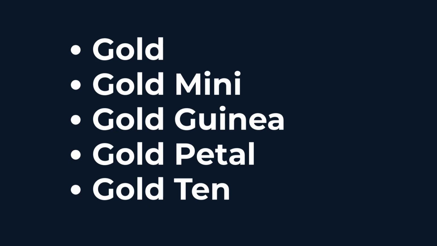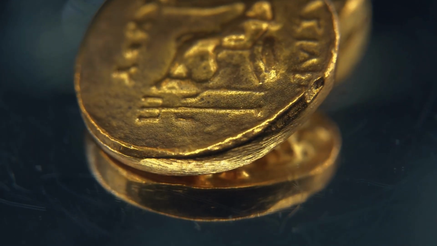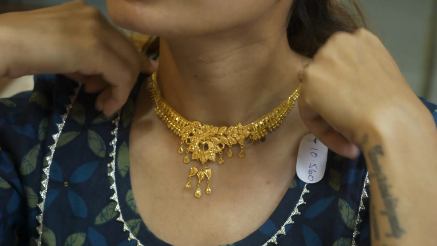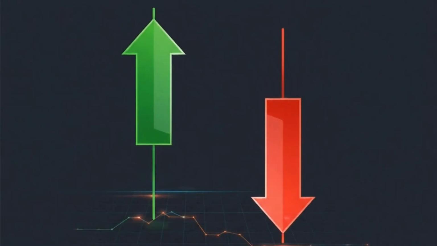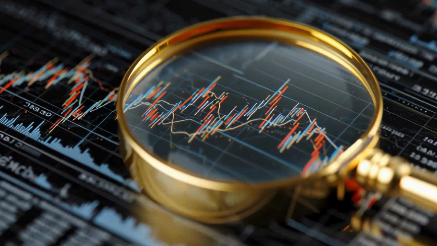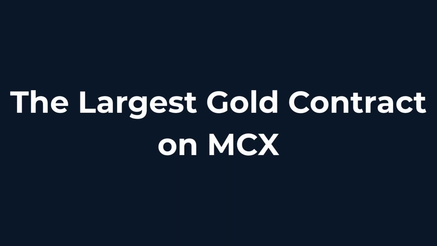Let's get started. The oldest known valuable metal, gold, has been prized for thousands of years as a commodity, an investment, a worldwide currency, and an object of beauty. Gold has proven its value as an effective hedge against equities in times of crisis. Gold certainly has a place in every trader's portfolio.